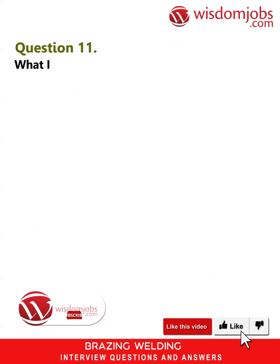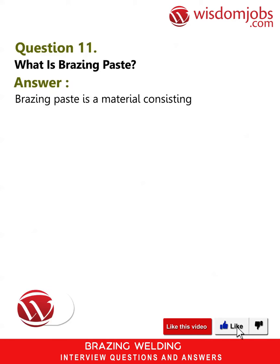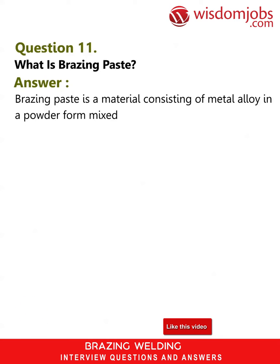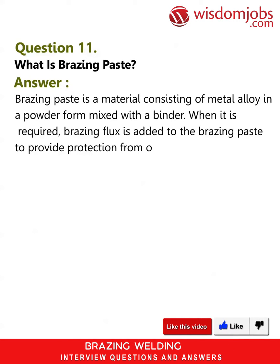Question 11. What is brazing paste? Answer. Brazing paste is a material consisting of metal alloy in a powder form mixed with a binder. When it is required, brazing flux is added to the brazing paste to provide protection from oxidization.